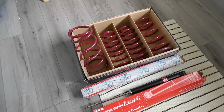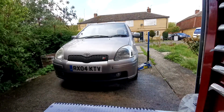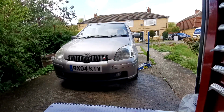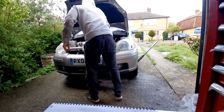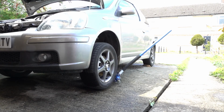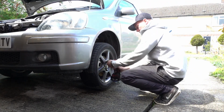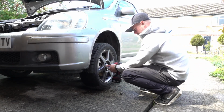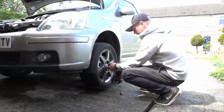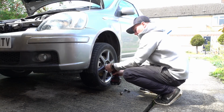Let's get them fitted. Right, so I've invested in a fancy lapel mic, wireless. So hopefully this is nice and clear, and I can speak clearly from here.